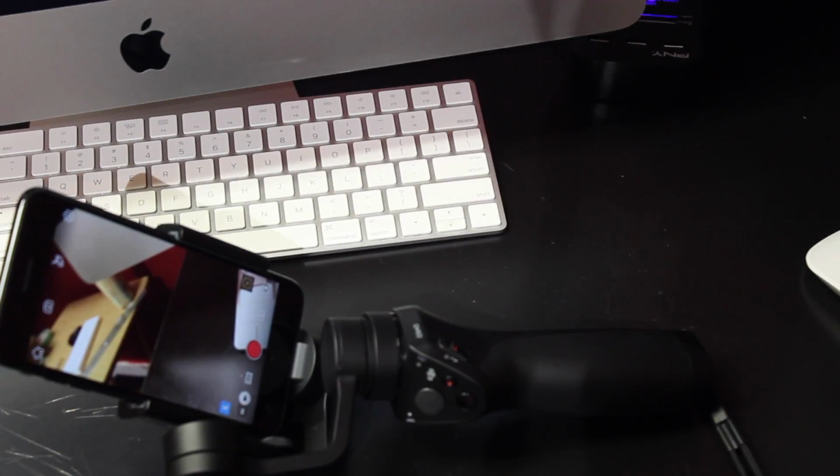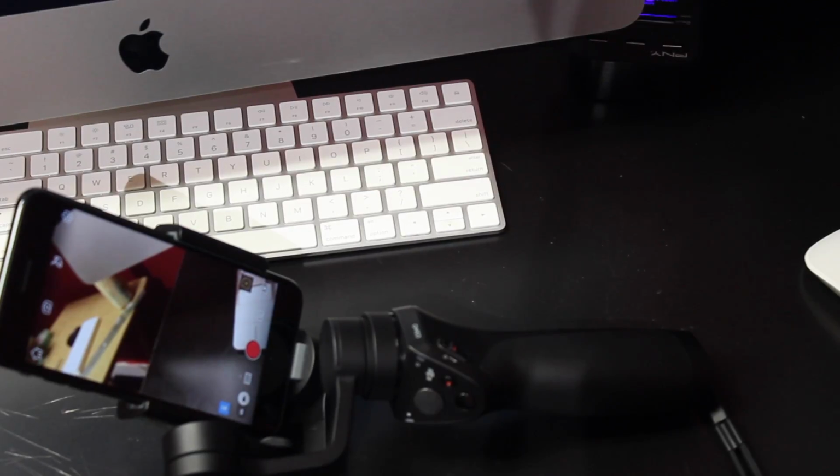Also, I love the time-lapse feature using the DJI app. It's pretty cool and works pretty well. I like the design of it. I like the weight of it. It's pretty lightweight. I like the joystick. I like that you can change the sensitivity of the pan, zoom, and tilt. I love the dedicated record button.